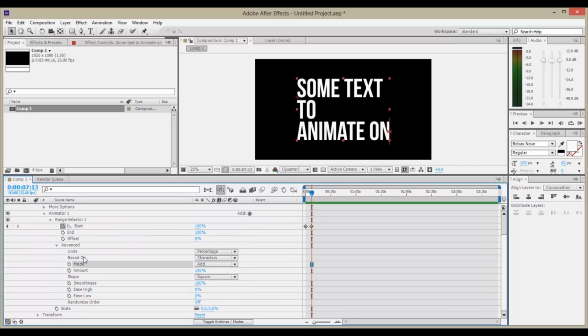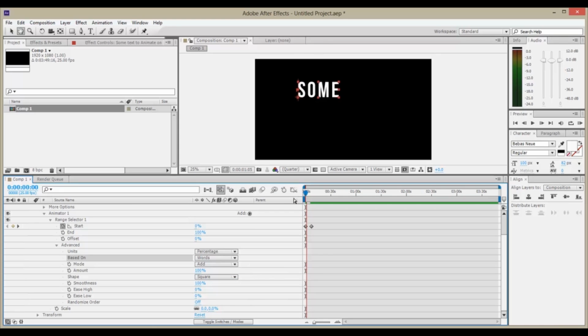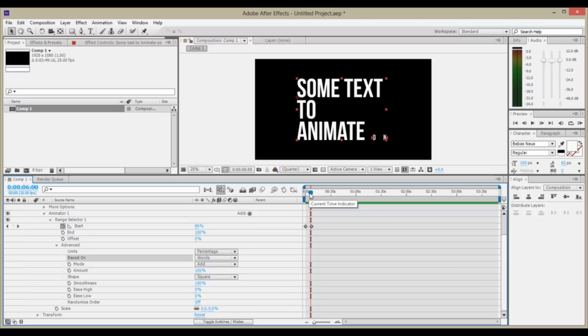In those instances, usually you don't want to animate by character, the S-O-M-E space. You want to use per word. So change "based on" to be based on not characters excluding spaces, not lines, but words. And then what that looks like is each word comes on in its own time. So that's good. And then the other thing is, what if we want to try to sync up the words?